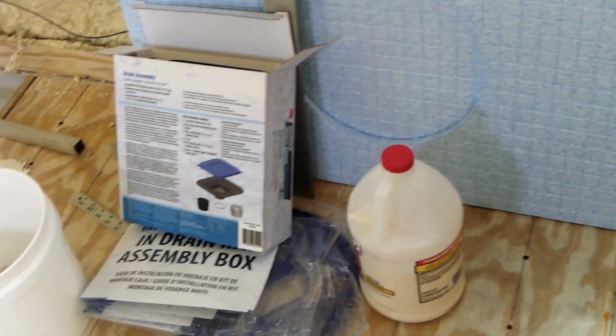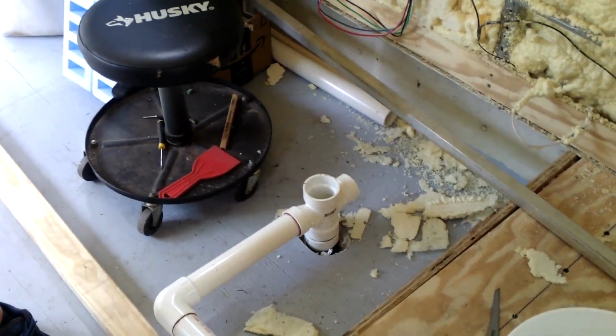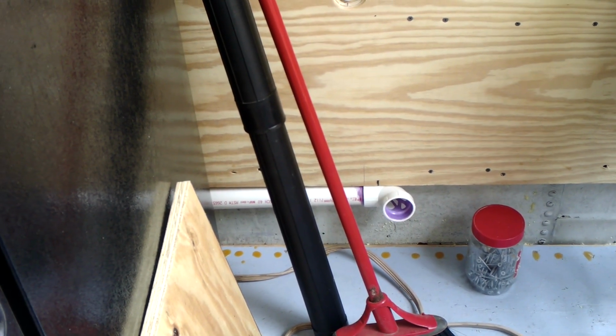So, in order to finish off the walls, we have to do the drainage pipe, gray water tank. And that's right there. This is a 2-inch pipe going all the way around. It goes around behind the refrigerator, comes out the other side through the sink, kitchen sink. Oh, there it is. The little purple ring. Yeah, that's where the kitchen sink's going to be.